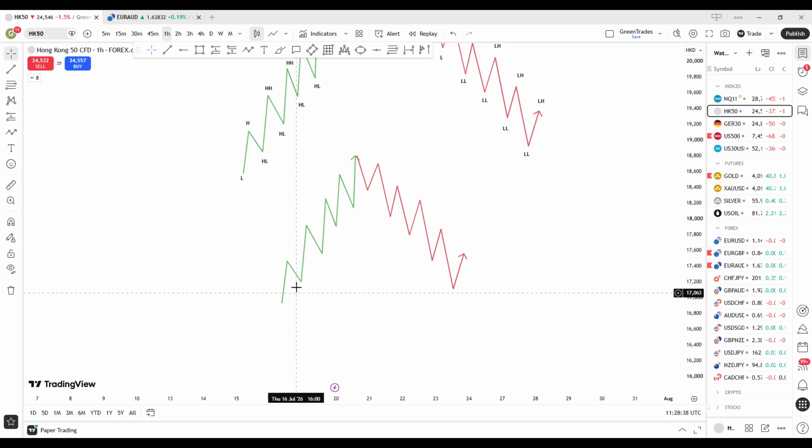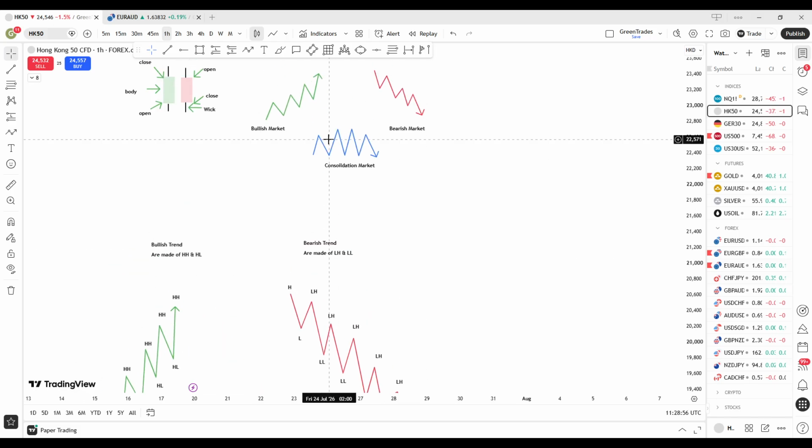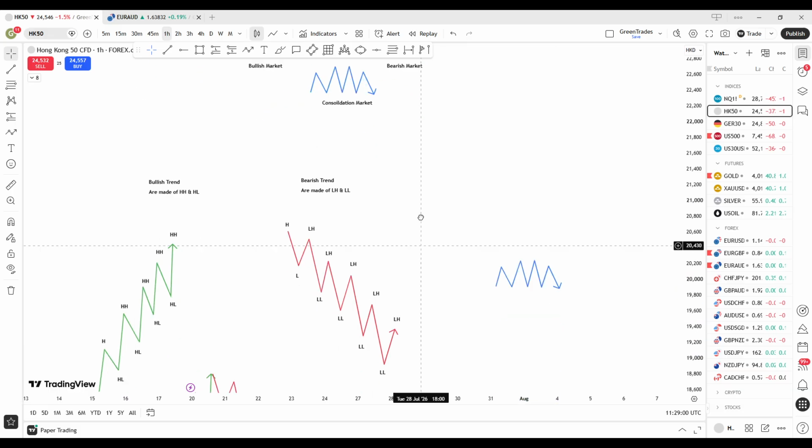Sometimes it's trending upwards, other times it's trending downwards. So you have to identify how the market is moving and how you position yourself to be able to make money off the market. So it's not like you're going to have a trend where it's just going to be up, up, up, up. It doesn't work like that. Sometimes it's going up, sometimes it's going low. But don't forget as well that we spoke about consolidation market, right? So we say consolidation market, right? Let's bring this one all the way here.